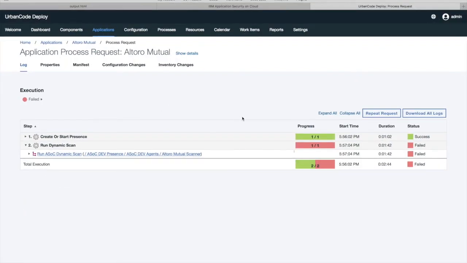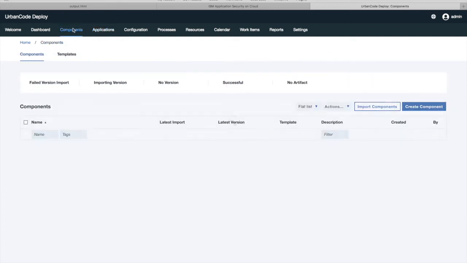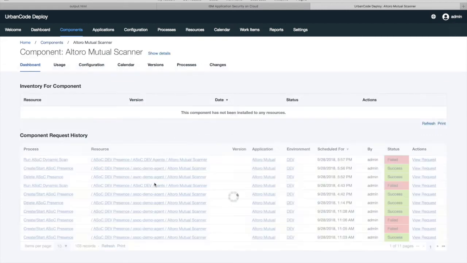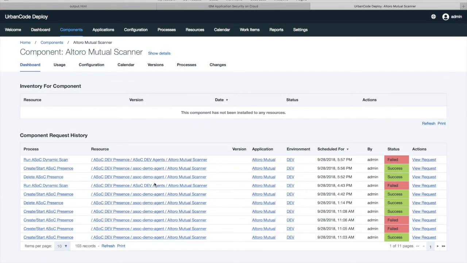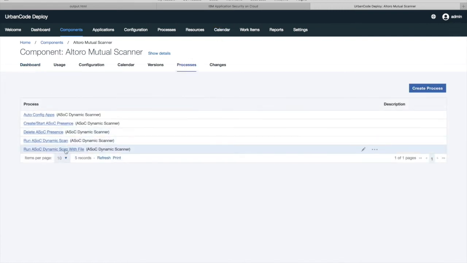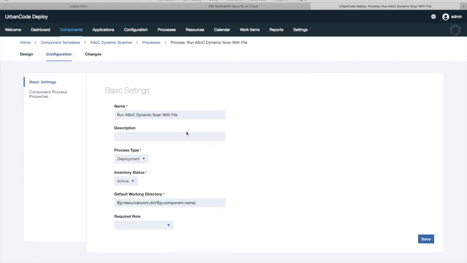The next thing I'm going to show you is how to run a dynamic scan from a scan configuration file or a scan template file. So let's go into the component here. It's going to be the same exact Altoro Mutual scanner component, but it's going to use a different process. This process, dynamic scan with file, is actually going to be a deployment process.